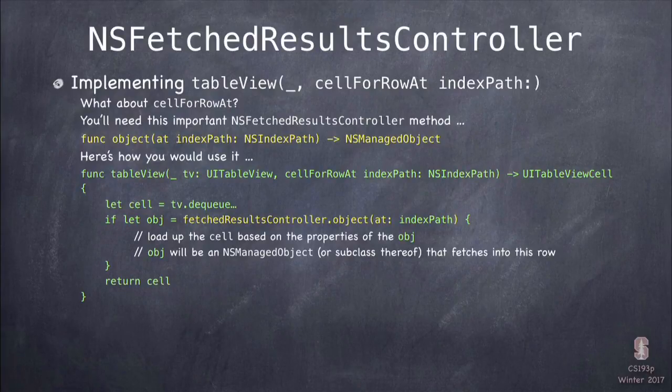So now I have the Twitter user or the tweet, I can easily load up my UI. You know, pass it off to my custom UITableViewCell, or if I have a subtitle cell, just take a couple of things out of there and put it into the text label and the detail text label. You see what I'm saying? But you can see that the fetched results controller, that code in yellow right there in the middle of cellForRowAt indexPath, is doing all the work to figure out what tweet or what Twitter user is at this row in the table. So the code on the last slide and the code on this slide, you'll have to type that code in any time you're using an NSFetchedResultsController.